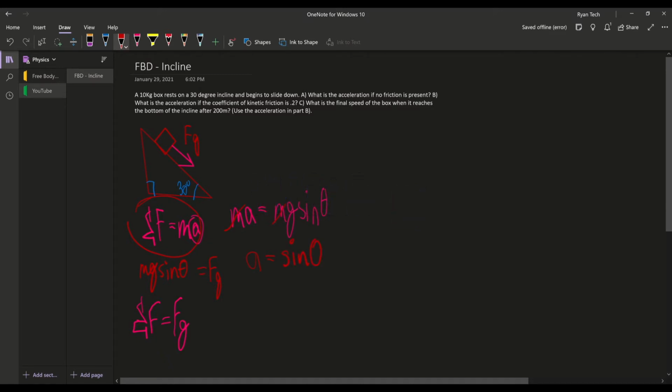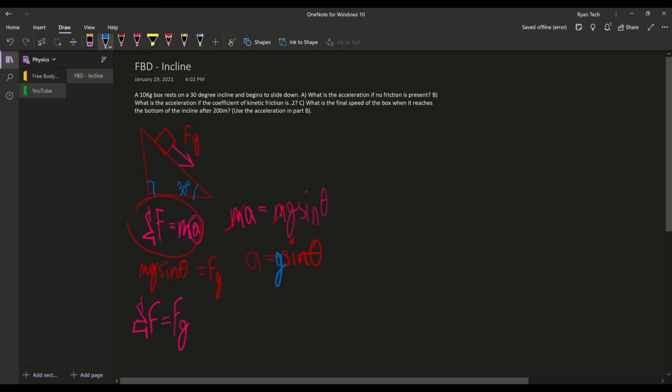Now sine of 30 degrees, as you can tell by the 30, 60, 90 triangle, so this is 30 and this is our right angle, you can see that it's opposite over hypotenuse. I may do it in a different color to easily visualize. As you can see it's going to be opposite over hypotenuse, and 1 over 2 is equal to 0.5. So let me erase this. Sine of 30, oh yeah, and there's a g right here.